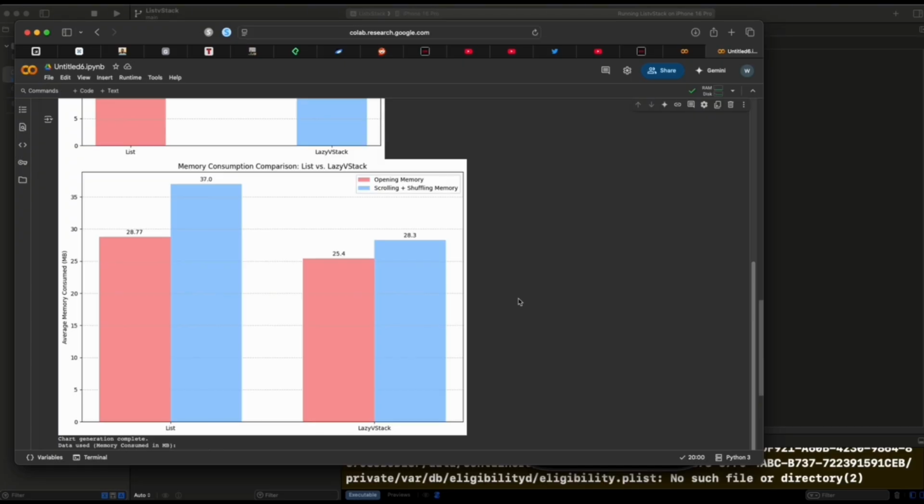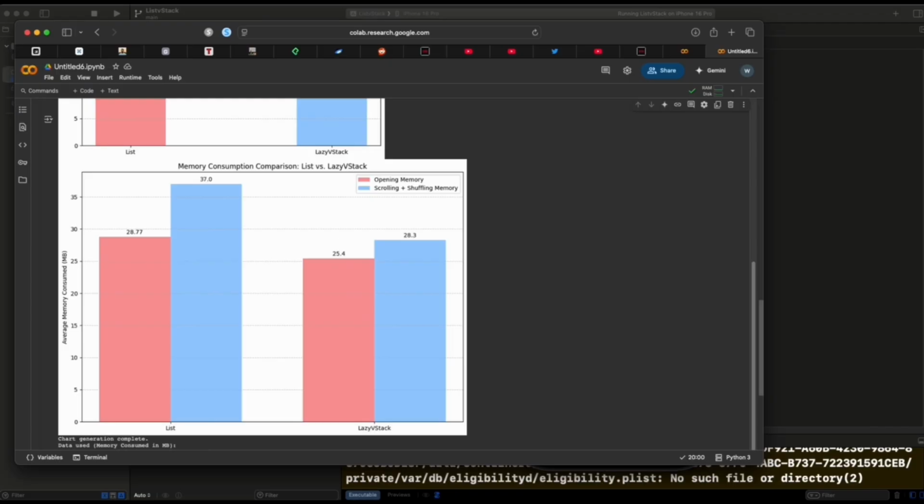I'm guessing that the lower initial footprint of the LazyVStack is because it doesn't come with a lot of the inbuilt things that the list has. Because the list is basically a UITableView, it has things like swipe actions and other optimizations that are available for it that you do not have if you use the LazyVStack. A list with very little code can give you things like swipe actions. So this ends up having a higher initial memory footprint as compared to the LazyVStack.